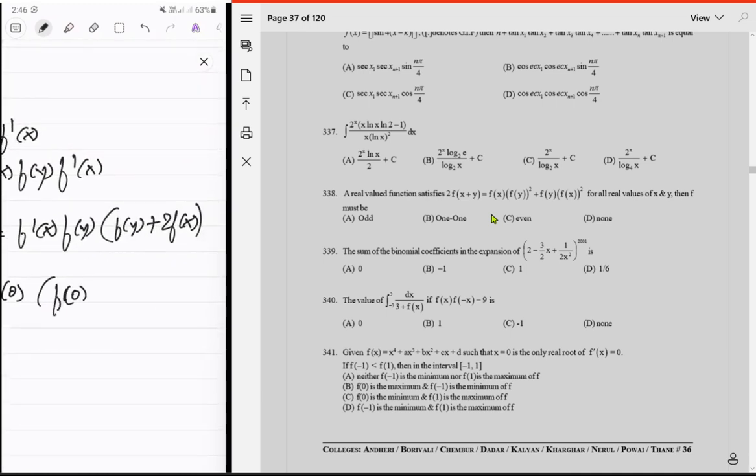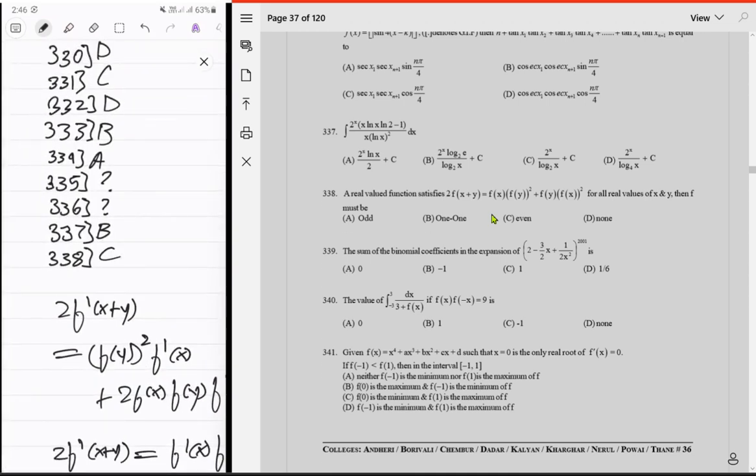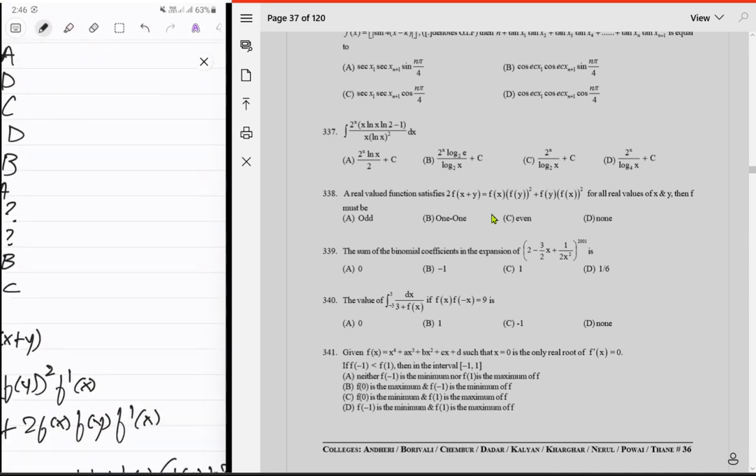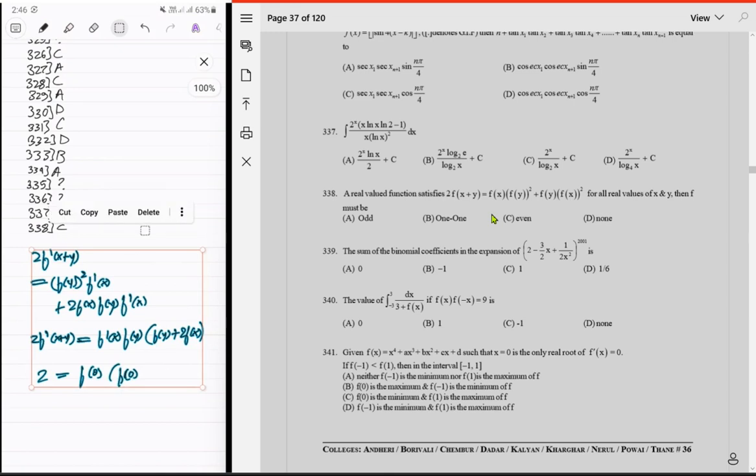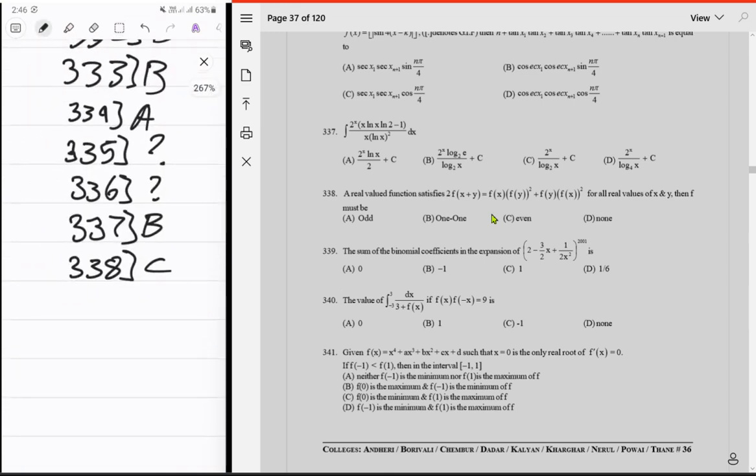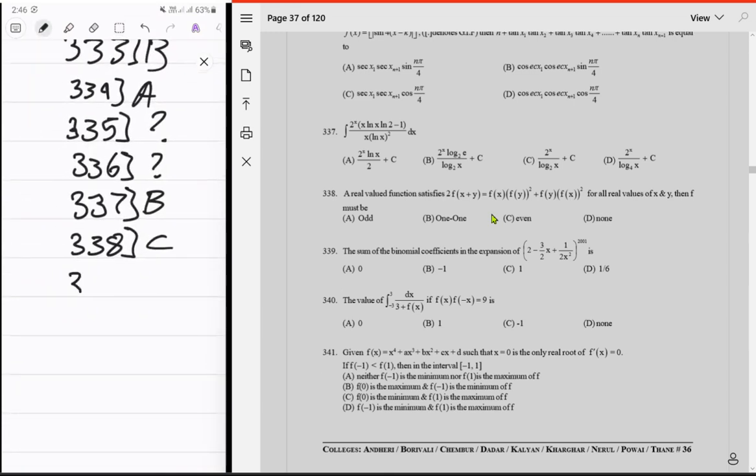Yeah, this is going to be true for all kinds of, wait, what? This is true for all values of x. Oh no. You know what that means? F of x is in fact a constant function. So it's an even function basically. Right, so C is good, because a constant function f definitely satisfies this thing. You can find that yourself, that's pretty obvious. For example, just put f of x equal to 1. Works out. Next, 339.